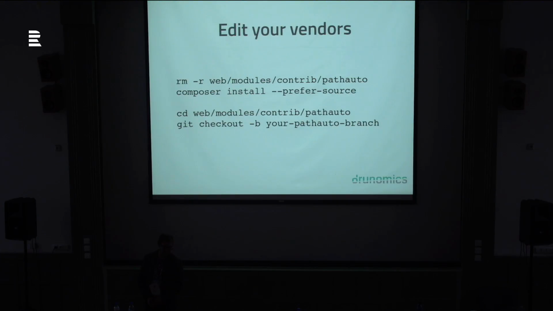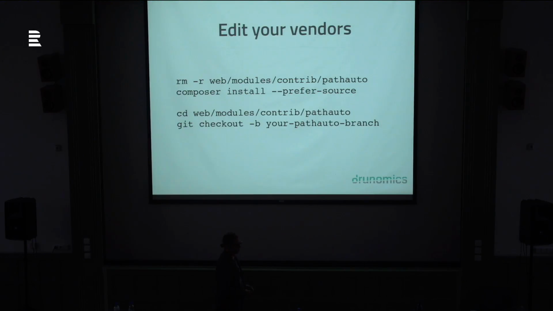Yeah, then sometimes, of course, something that you want to do is create a patch for a module that you have in your project, which usually is a dist directory, so you don't have a git checkout of that. But Composer also makes it very easy to change the dist files into a regular Git repository checkout of the Drupal module. And it allows to do that by just passing the prefer source parameter to composer install.